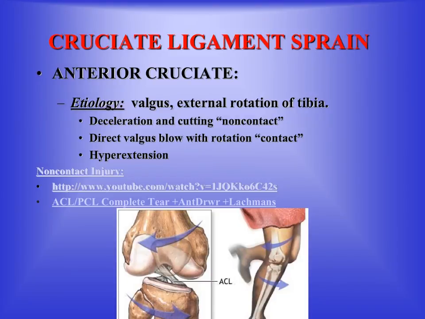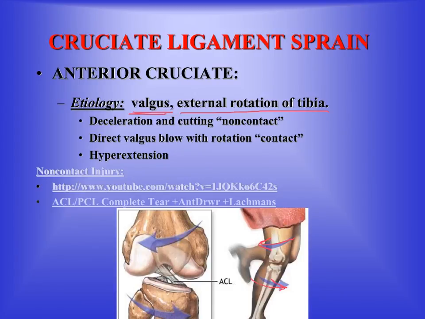One of the most common ligaments in the knee that is injured is the anterior cruciate ligament, and it's the one that we most often hear about because it takes a long time to rehab following surgical intervention. So how does the anterior cruciate ligament become injured? So it's a valgus load, so we're going to say towards the midline. It's rotation outwardly of the tibial bone as well. So we can imagine that if we were standing up and we're looking at the knee, it's this twisting motion of the femur bone, and then you have the tibia going into external rotation, right?